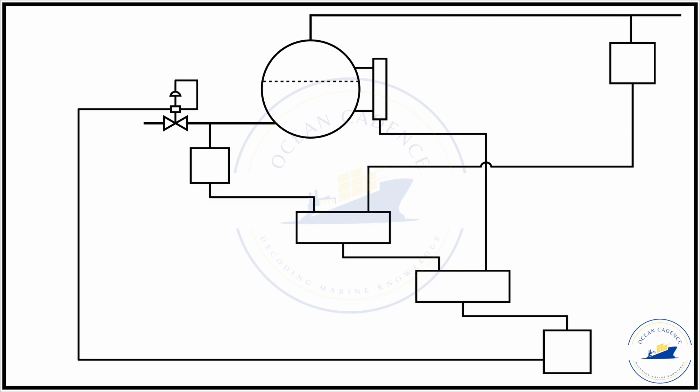Now first of all as common sense dictates that we'll take a tapping from the level transmitter but let it wait for now because that is the most primitive form of output that we are taking for controlling the level. What are the other parameters that we can see? The first will be feed water flow rate. Now why this is important is because let us say if I regulate the opening and closing of my feed valve only as per the level of the boiler. So if at one particular point of time the level goes low all of a sudden because of high steam requirement, the transmitter will tell the controller to open the valve fully. What this will do is it will open the valve, then the flow which is constant until this point of time because of the constant feed from the pumps and also due to the constant pressure of the outlet steam line. The flow will drop because of the subsequent drop of the pressure inside the boiler as I said because of the level difference. So again it will create a state of vacuum.